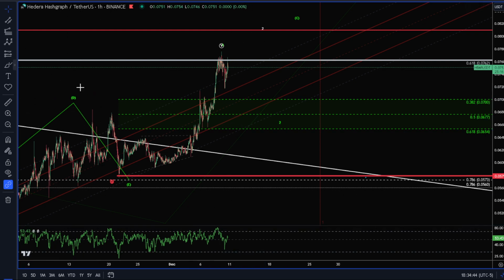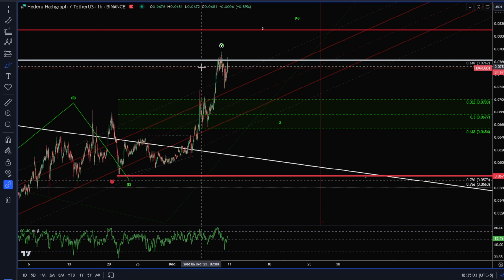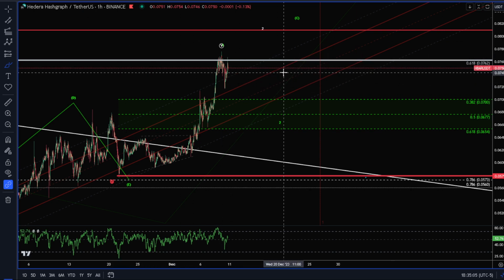A couple things on that is we don't have divergence yet, which we would usually get between a wave 3 and 5. We get a lower low on the divergence, higher high, then we come down. So there is the possibility that it is not complete yet. But there is a couple things I'd want to see before I took an entry here.